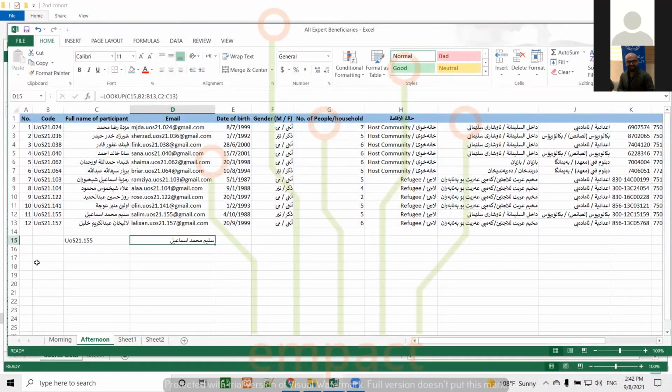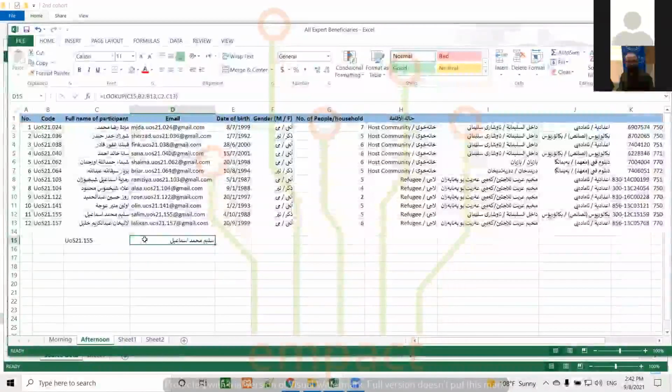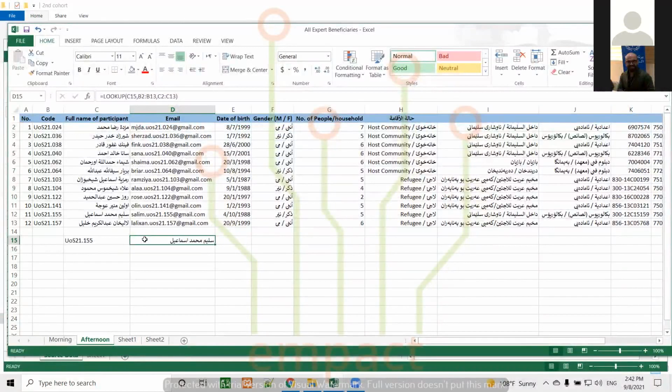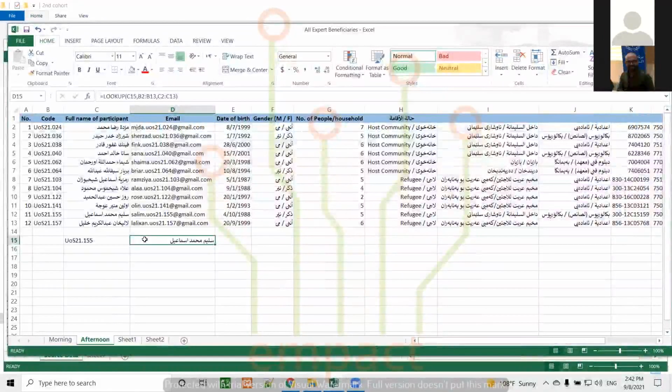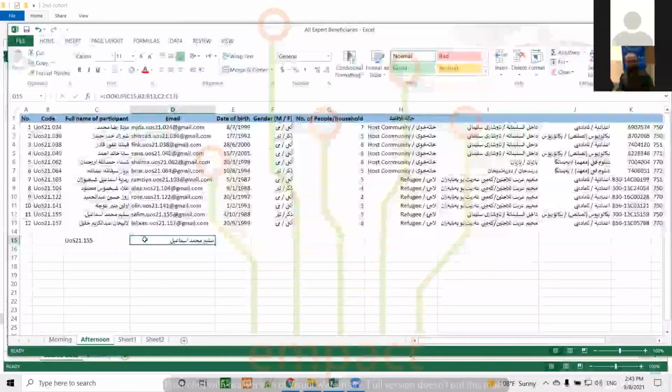So you are just writing the code and then it will find me the information that I'm looking for. Just imagine if you have a bunch of data, let's say around 1,000 rows of data, but I know the code. So here I will just write this and then I will get back the information straight from this column that I choose. I could just write numbers and then it will give me the name.